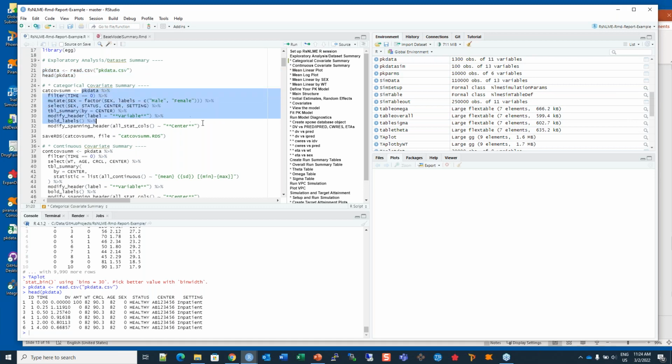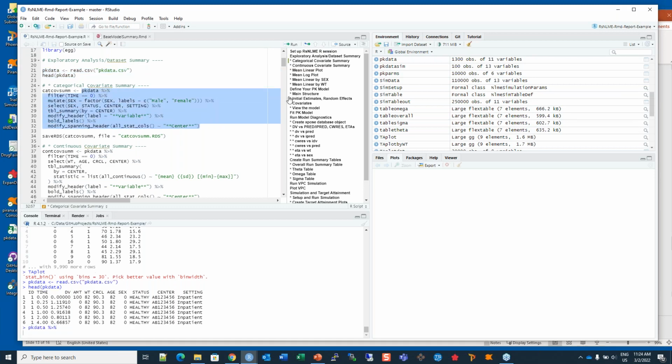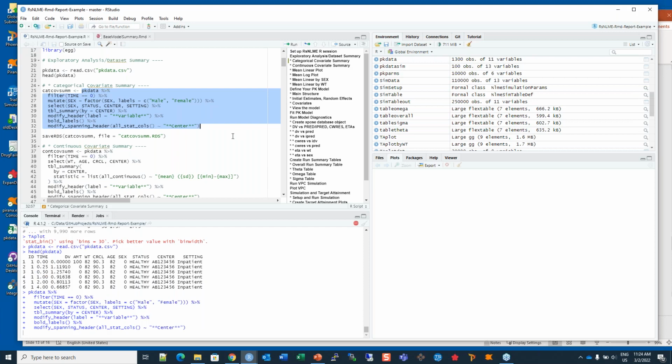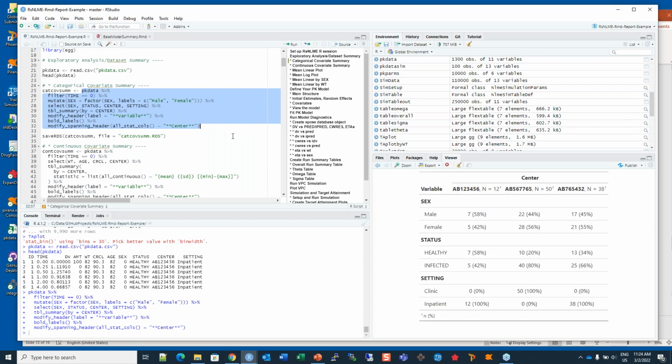If I just quickly run this, and again, this is just base R capability using the gtsummary package, you see my nice table here. It's a great package if you haven't checked it out.